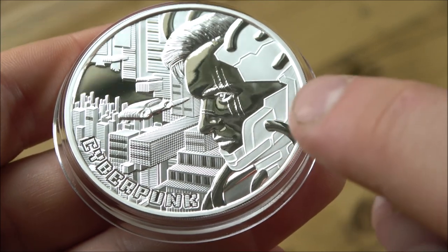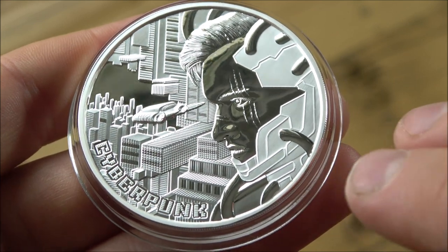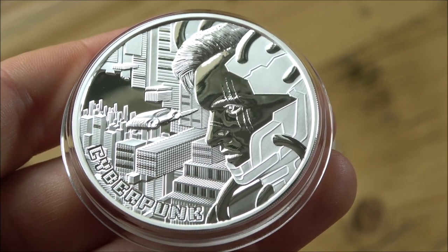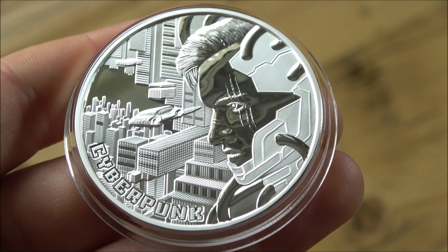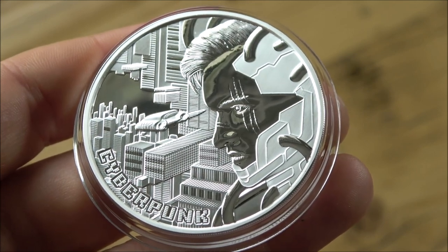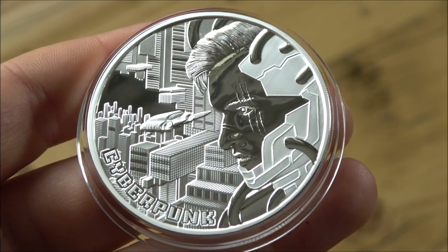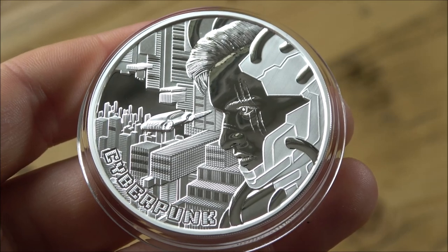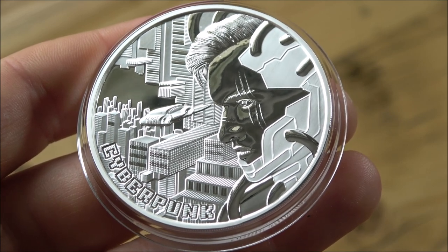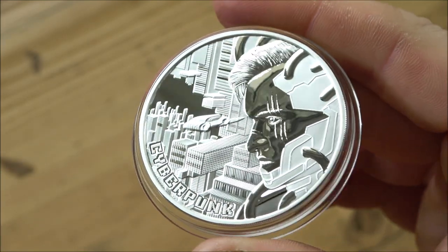I like the contrast between the cyberpunk gentleman's head and his outfit, which looks really cool with a bit of drama — the scars across the eyes and the nose. It's like he's looking out surveying the city, or maybe somebody's watching him — maybe big brother is looking out over him. This is one of the better genres, and even though I haven't played the games or read the comics, this does have quite a cult following. It's very very popular, and this could do very well as a coin.